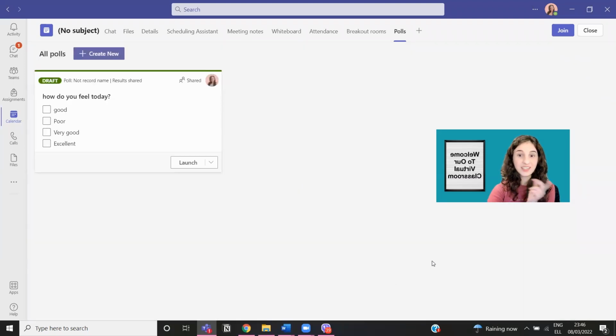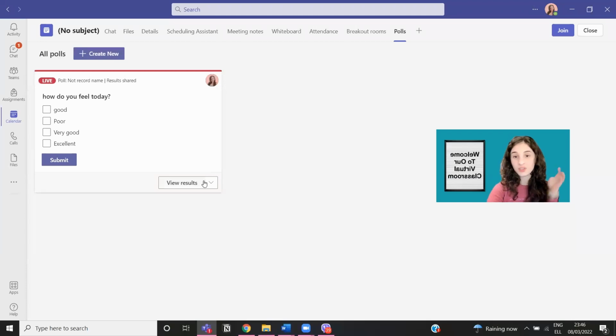Now we haven't started our meeting yet. So you can launch this question before the meeting and you can have the results before the meeting. So if the students, or you yourself, put in the questions, you can gather data before the meeting, and then in the meeting, you can just show the data. Or, by launching, the students or the other attendees that you have shared this with can have access to that.